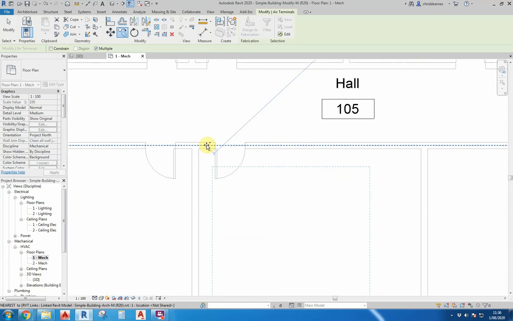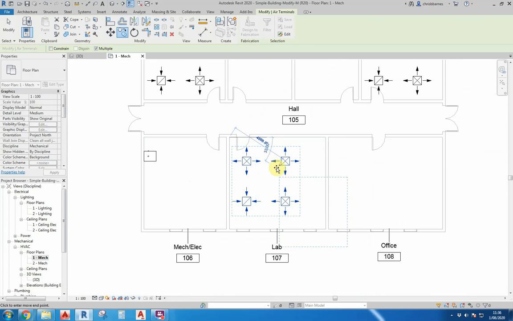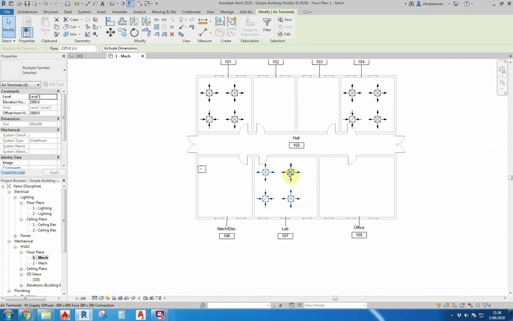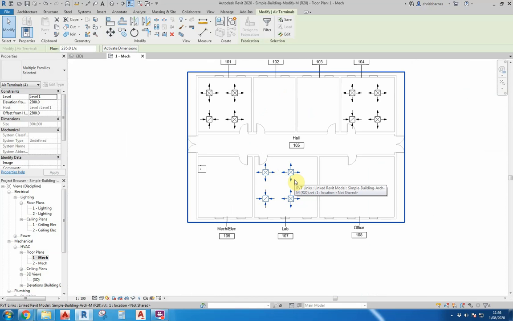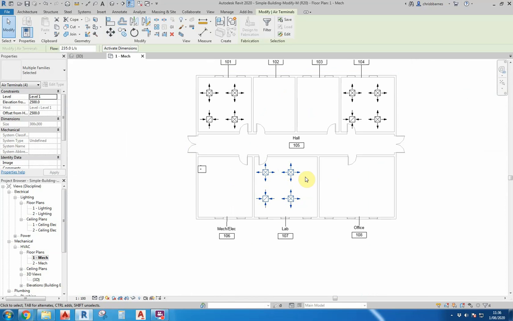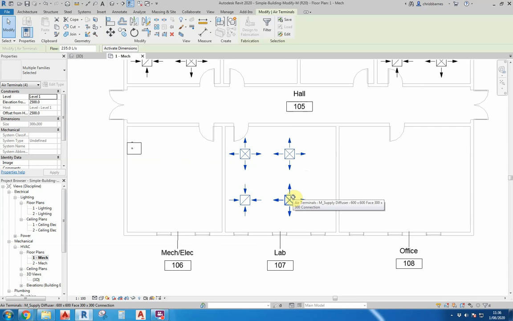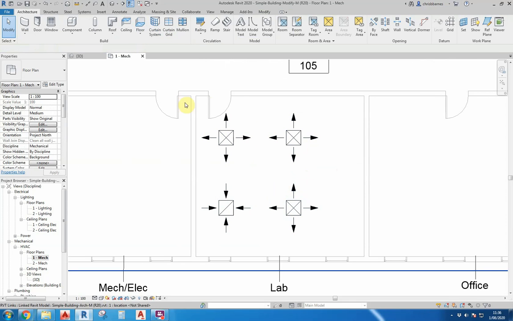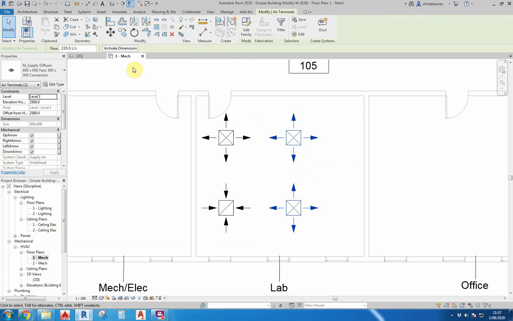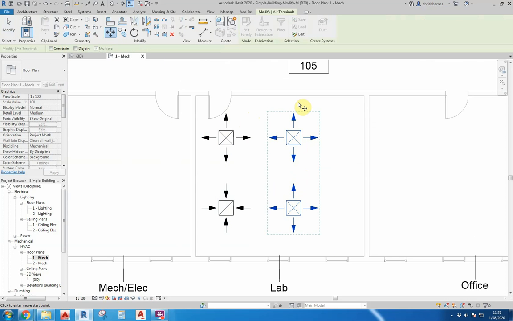So as we place this in here, in this corner, you can see that the grids don't necessarily match up, but that's fine. We can correct that under another command. What we can do is untick the selection because we had 4 of them, and select the 2, and we just use the move command. Now in this instance we're going to move it by 1200 mil, and we can use the guide temporary dimensions there.